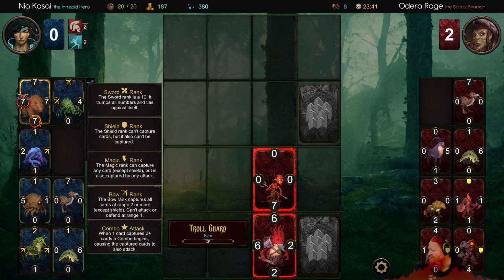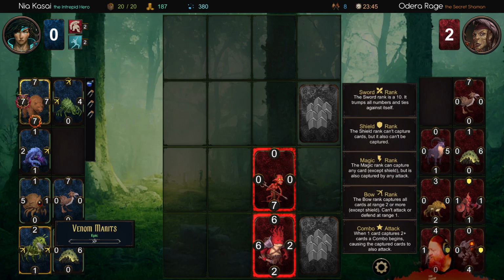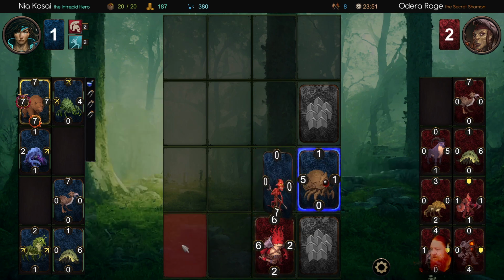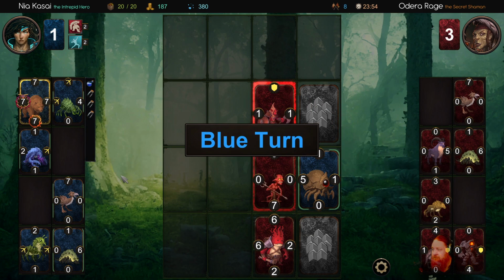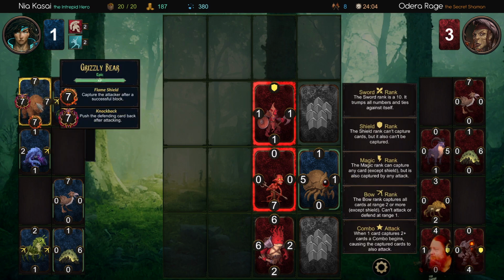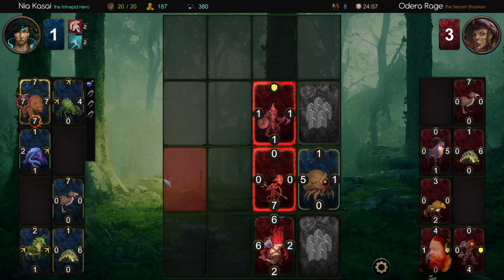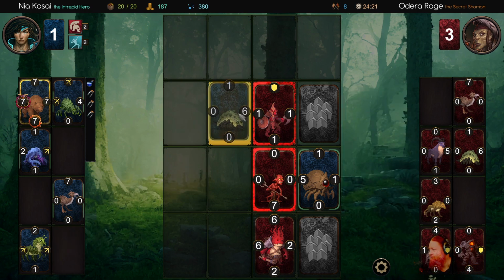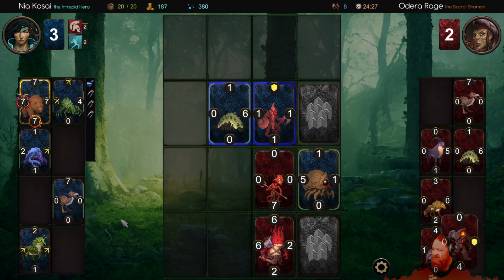Okay, so we have to use an archer, basically, to get that back one. And we don't have... We have that archer, though. Okay. I mean, anything can almost beat this one, from the right angles, that is. I mean, sure, I captured that, but this has 0, so it easily gets captured back.